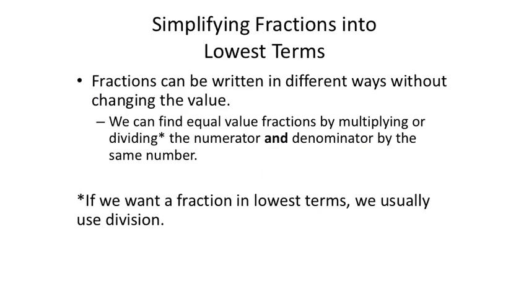So we got 2 strategies for simplifying fractions into lowest terms. Now, on this, it's talking about multiplying and dividing. So multiplication is what you use to make common denominators, which we're not doing right now. We're looking at simplifying, and when you look at simplifying, you're usually looking at division. Division is what we will be using to make lowest terms, because dividing is what makes numbers smaller. We only want dividing, usually, with simplifying.